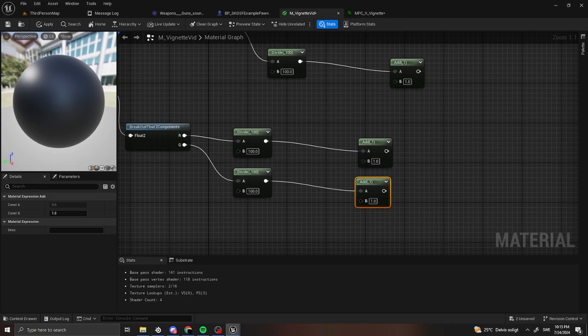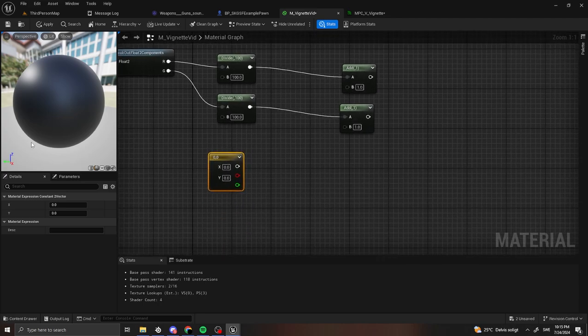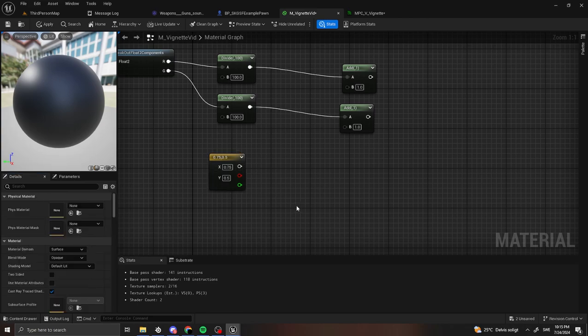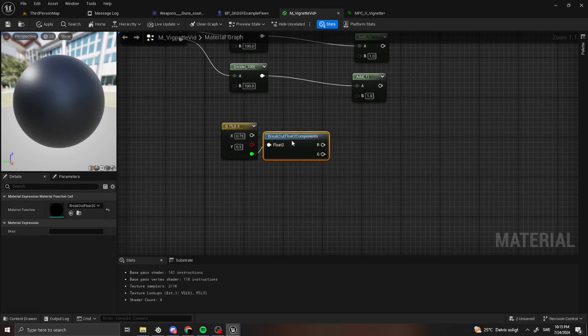Then we need to actually have a constant to vector, and the vector should be 0, 0.75 by 0.5, and that should go to a break float component.